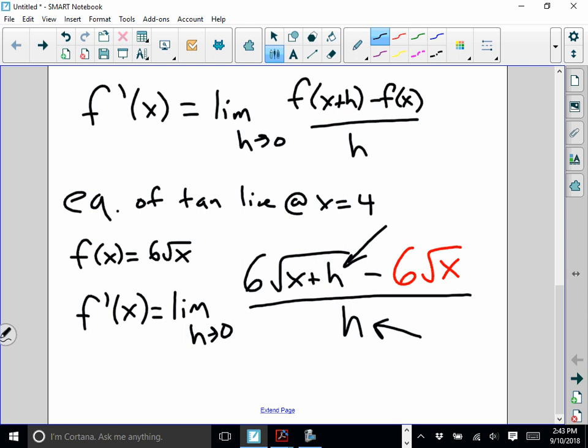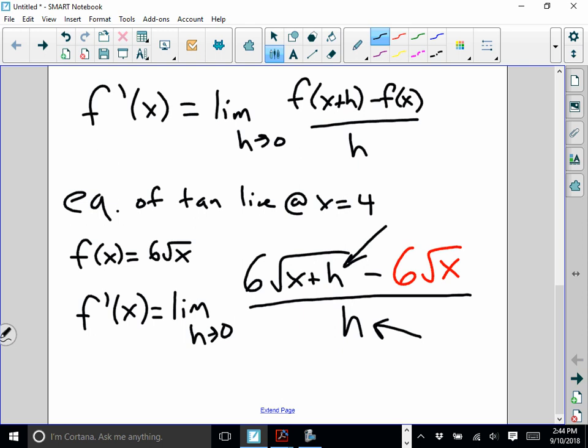Okay? Well, if we think back to our strategies on limits that we looked at in the day 11 video, we'll say the first thing we do is factor, if we can factor. Well, we could factor out a 6 here, but that doesn't really help us on top. We could expand, or we can't even expand in this problem. But whenever we see square roots, one of our best options is to use the conjugate. So that's 6 root x plus h minus 6 root x. The conjugate of that would be 6 root x plus h plus 6 root x.